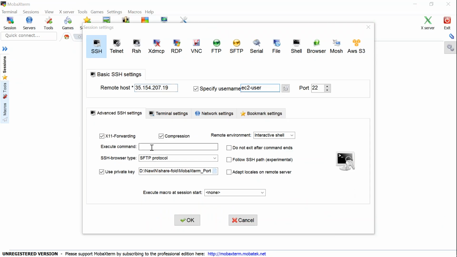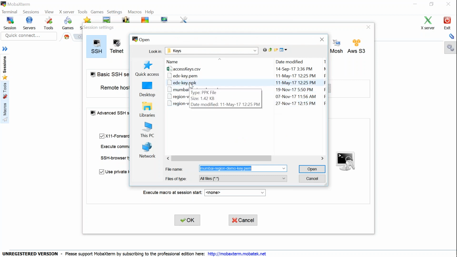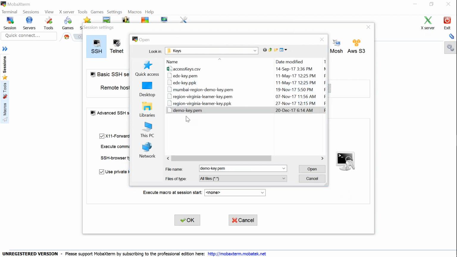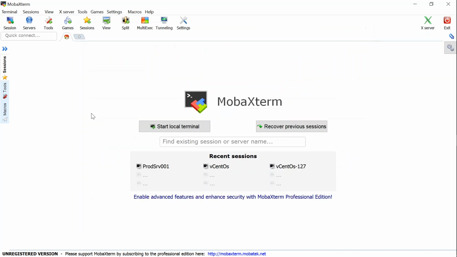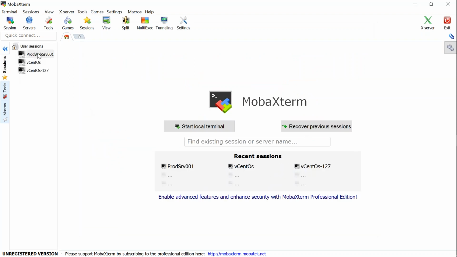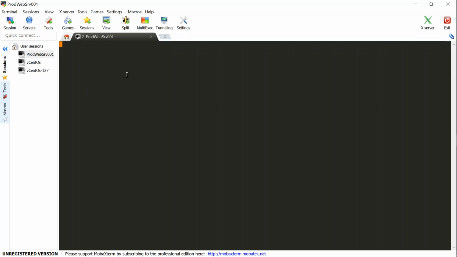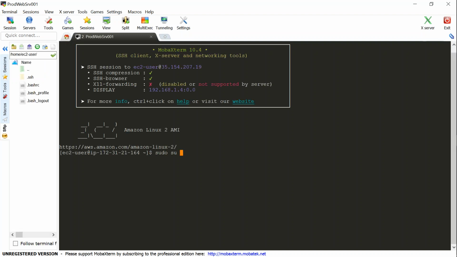So I've got my SuperPuTTY terminal, or in this case MobaXterm terminal, ready. I've put my remote IP address and I have ensured that I have chosen my demo key here. So let us choose the demo key, click on open, and I'm just going to name this server prod web server, let us call it, so that we will identify it quickly. Click on OK. And then we will have our session here. Just double click it, and if our server is ready, it should be booting anytime now. So you see here, I've already connected to my server.